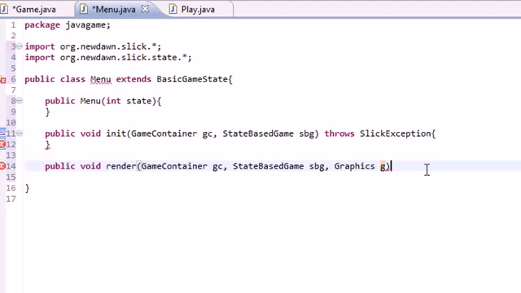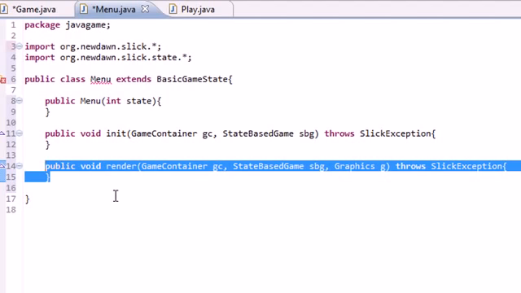So copy this. So why did I say that this is a cool method? Well, this is the method that actually draws stuff on the screen. Say on our main menu we wanted to, I don't know, have it say, welcome to Ham Blaster. Well, this is where we're going to draw that text. Maybe we wanted to draw a picture of a ham blasting another ham. This is where we draw that. Render is basically draw stuff on the screen.